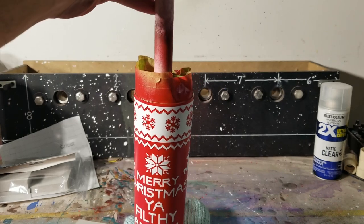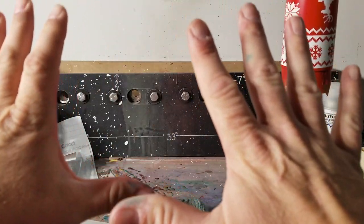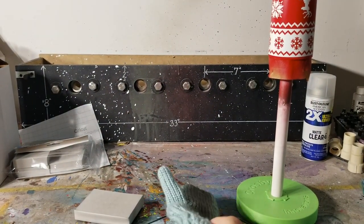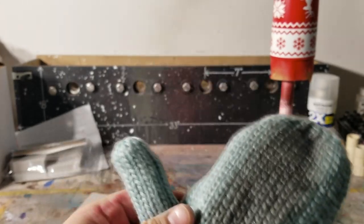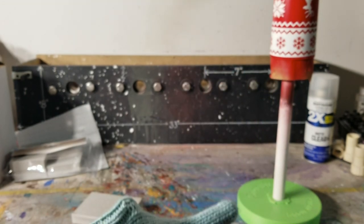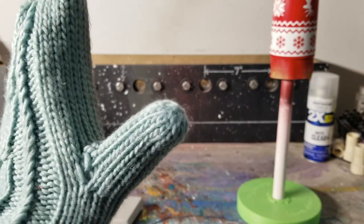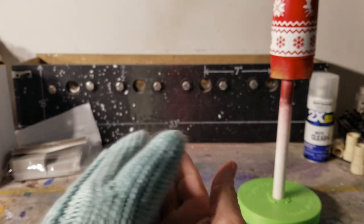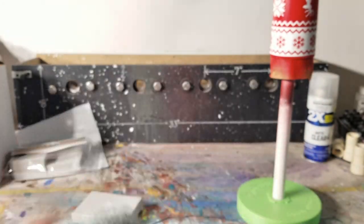Now, the next thing I want to tell you guys, I've done a lot of work in the background trying to figure out a cool way to put a kind of mitten-y textured pattern on there. I put this glove on, which is really ridiculous. This is not my first attempt. I put this glove on, I sprayed with an airbrush, and I did it on a practice one, of course, but I'd press it on, and that didn't work. That was like my second to last idea, I don't know.